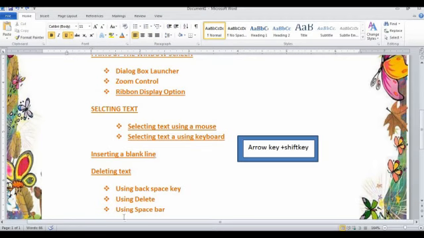Okay. Then using the delete key. Now if you want to delete the text from the right side, what you have to do is keep your cursor on the left side and press the delete key or Del key, the short form of delete. See.